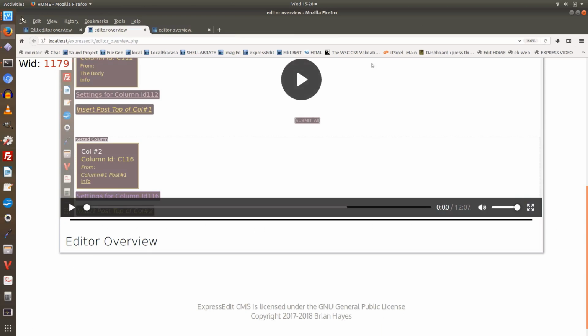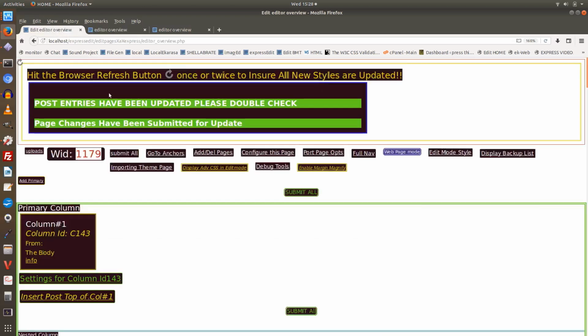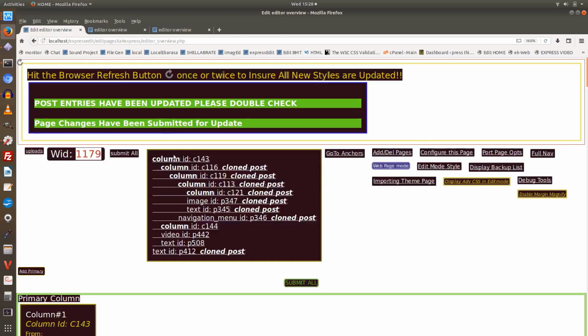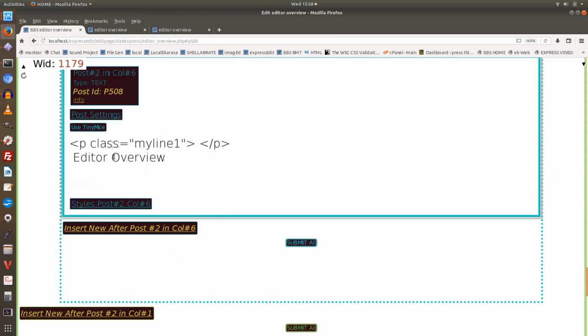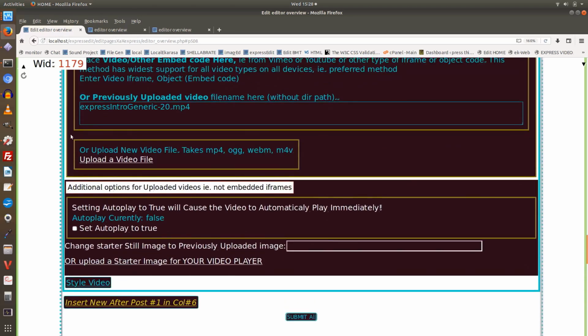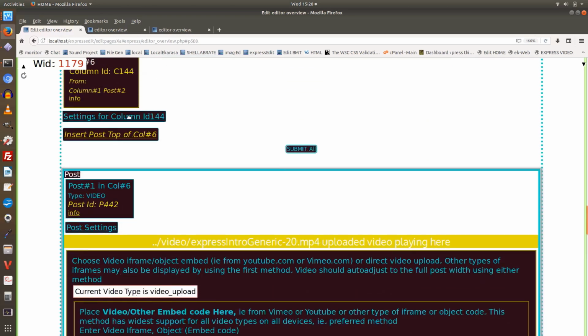So that's it. We could have left it at myClass5 unless we needed to free it up for other purposes. Another way to do it would be to go back to the class name. So instead of a myline1 class, we're going to make it an HR tag. So we remove our class and we just put in an HR tag. And we can go up to the columns and we could similarly style it using the advanced styles.